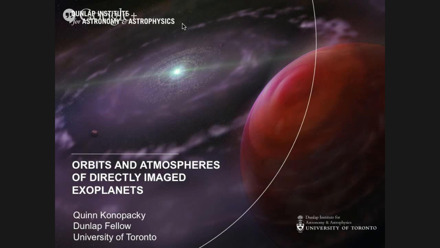But I should say that she has made some really phenomenal measurements with some of the best instrumentation on the planet. In my field, she made the first measurements of the actual orbital radial velocity orbits of brown dwarf binaries, which was absolutely fundamental in testing whether the evolutionary models work. This is a great result that I cite all the time. And she's also worked on the Galactic Center. She's an expert in adaptive optics research, and so she's used that to her advantage in all realms of science. And currently, she's a Dunlop Fellow at the University of Toronto. And today, she's going to be speaking about her work on orbits and atmospheres of directly imaged exoplanets.